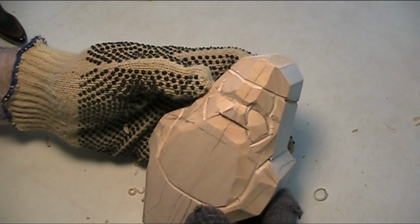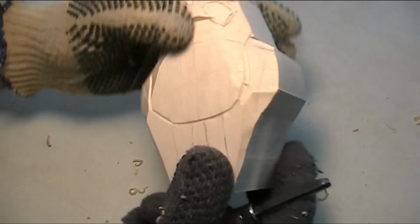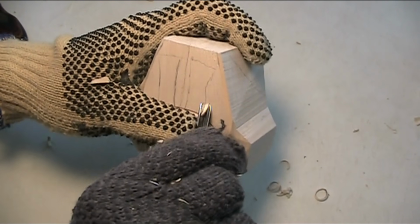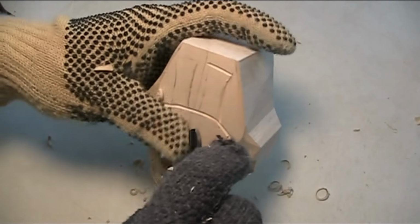Okay, we're just getting things started, and it's just a matter of cleaning things up. I think we're pretty good with this right now. Just to bring it out.